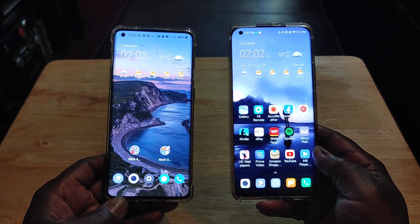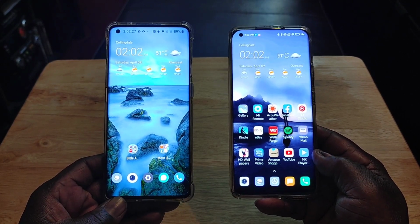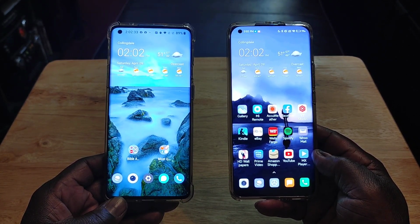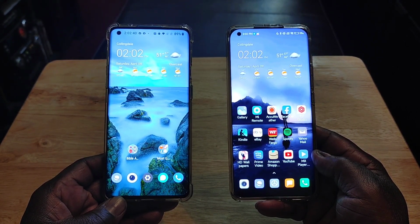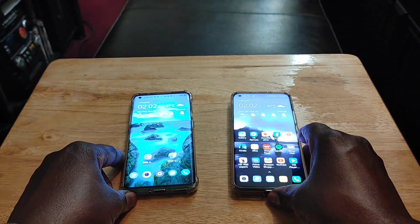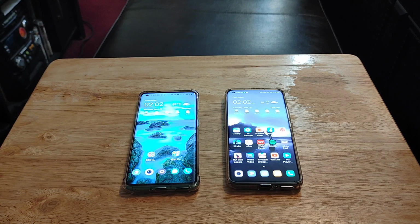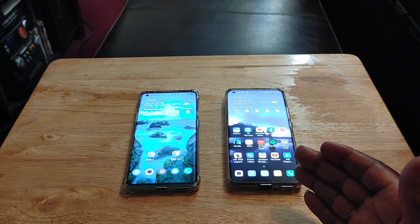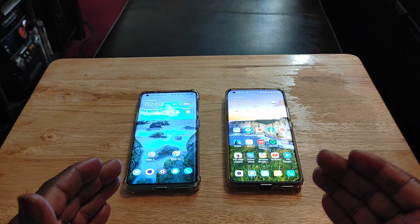Now, like I said, the Mi 11 Ultra does get considerably brighter because both of these are on max brightness. And if you look, you can see that the Mi 11 Ultra is definitely a brighter device. It is also a little taller at 6.8 inches, and a little wider than the OnePlus 8 Pro, which is 6.7 inches. So when it comes to display, I give the slight edge to the OnePlus 8 Pro, mainly because of the motion graphic smoothing and that fluid display. It's pretty awesome. The pixel density on both is pretty high, 513 on the OnePlus 8 Pro and 515 on the Mi 11 Ultra. And like I said before, both have 120 hertz refresh rate.